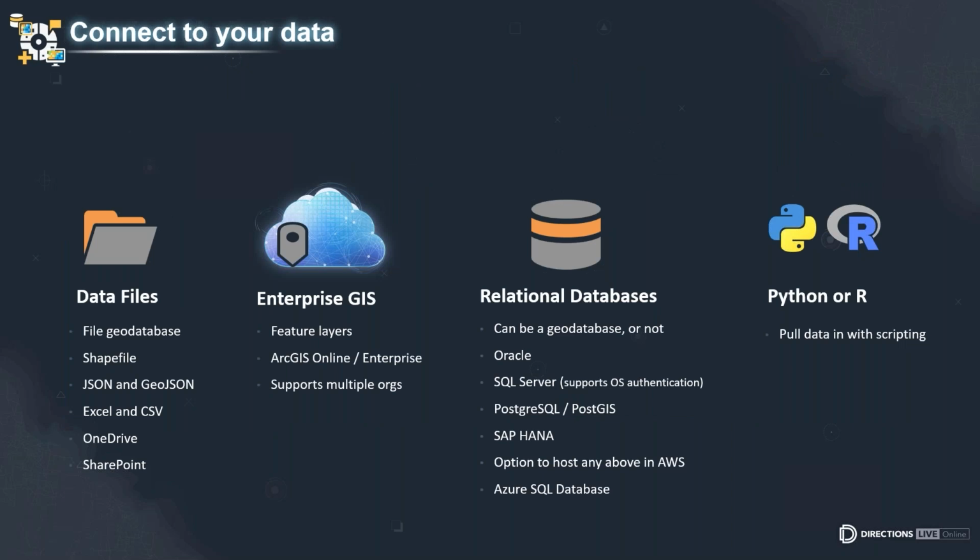When you open a fresh new Insights workbook, the first thing you want to do is to connect to your data. When connecting to your content, it can be spatial data or non-spatial data. This includes files and even now access to OneDrive and SharePoint. It includes ArcGIS Online and ArcGIS Enterprise, and it can be multiple ArcGIS connections. It doesn't have to be just one organization connection. It's also connecting to relational databases. We support the most common. Esri is always working towards adding new data connectors, but if Insights doesn't have the data connector that you need, you can pull that data in using Python or R.